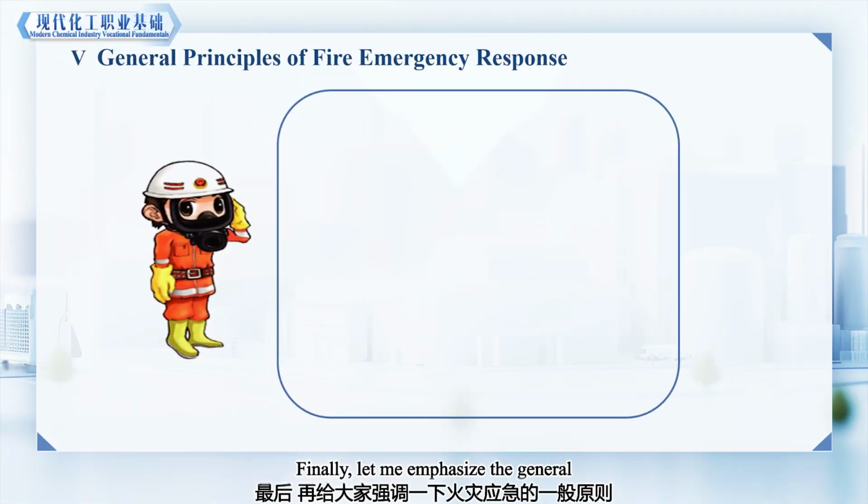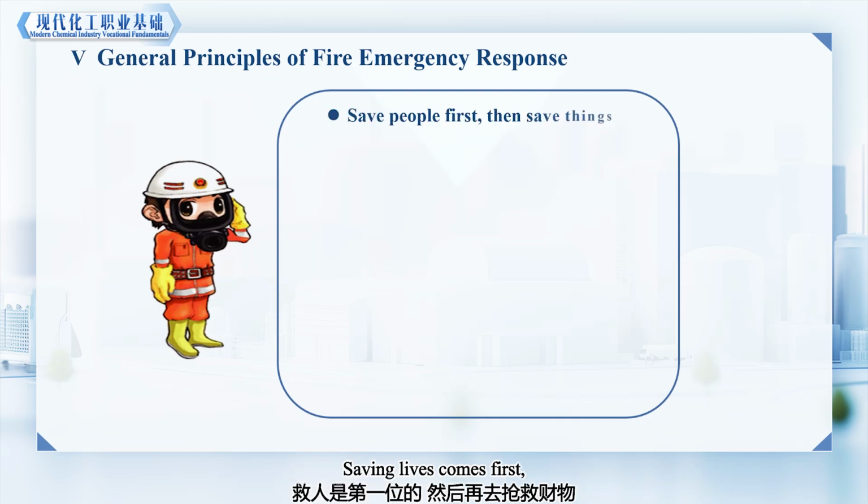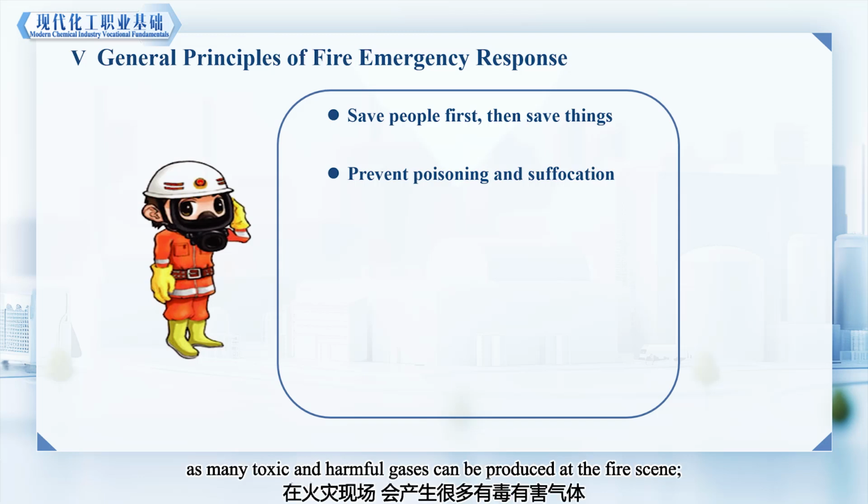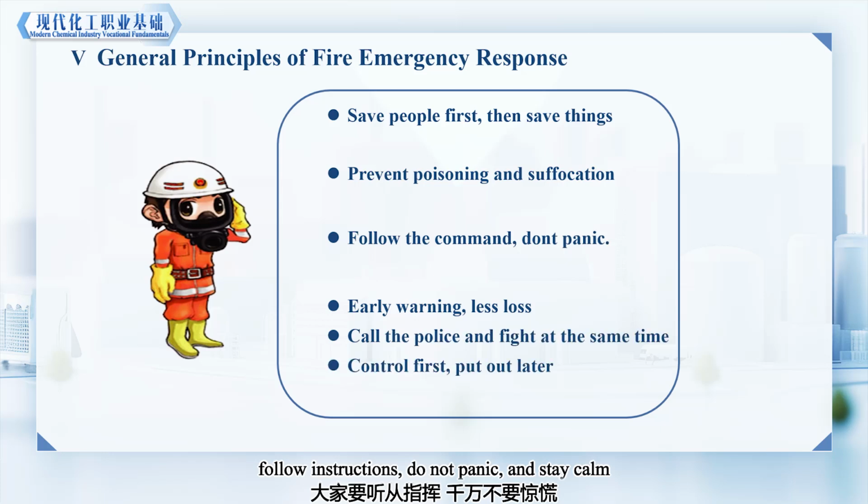Finally, let me emphasize the general principles of fire emergency response. Saving lives comes first, and then rescuing property. Also be mindful of preventing poisoning and suffocation, as many toxic and harmful gases can be produced at the fire scene. Follow instructions. Do not panic and stay calm to effectively handle the situation.